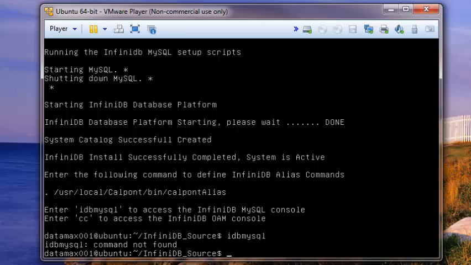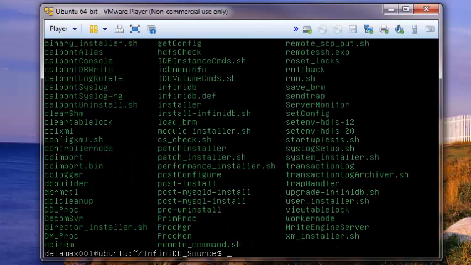Again, the answer is in, let's go ahead and list the contents of usr/local/calpont/bin. Here there's a bunch of things, and the calpont alias is the file that we need to run. You can see that right here. So that's the file that we need to run.